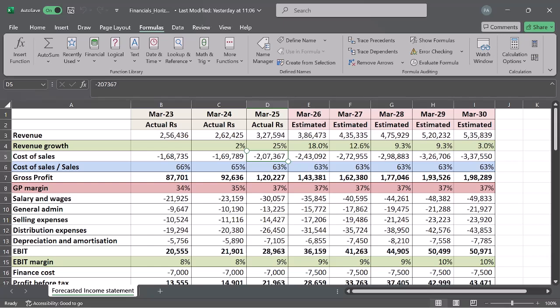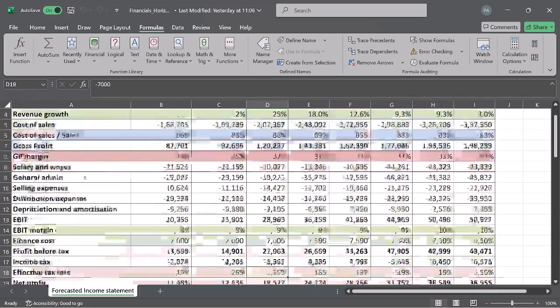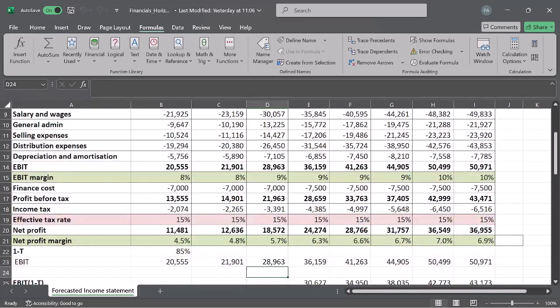So most companies work on their cost. They try to reduce the cost. If the selling price is getting reduced because of the competition, they will work to reduce the cost, so that they earn the same kind of margin. At least the margin is protected. Likewise, I have projected all the numbers: all the expenses, salary, depreciation, everything. Then we arrive at the net profit of the company.